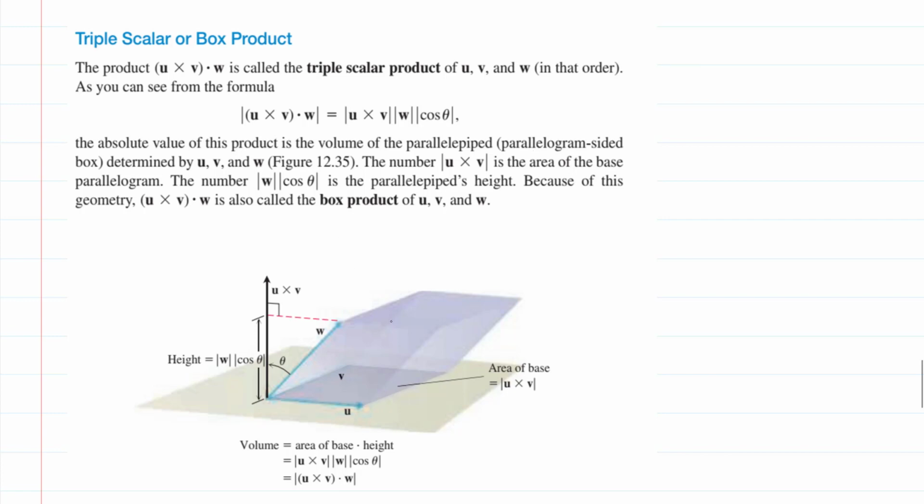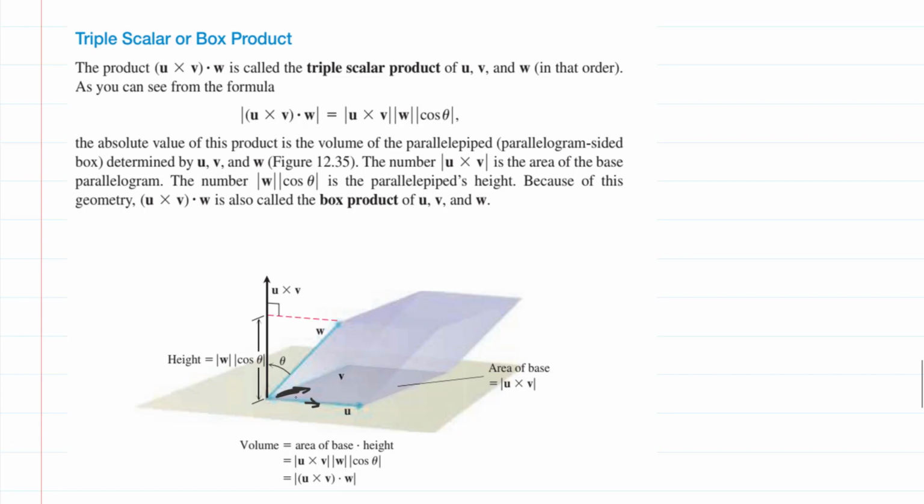So we have a box. Maybe that's even the reason why this is also called the box product. So just to visualize that, let's say we have two vectors which lie on the plane. We have u in that particular direction, and then v in that particular direction. So u and v lie on this particular plane. They lie on the surface.